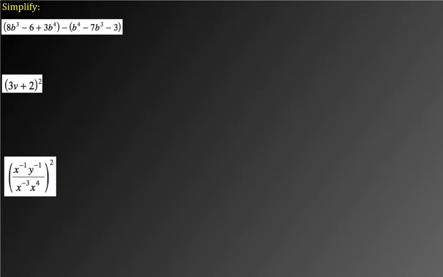All right, and last but not least, the very first thing, honestly, that we did is just simplifying some stuff with polynomials and exponents and all that sort of stuff. And so you should be able to do all this too. If I was just subtracting polynomials like this, then basically you're just looking for like terms, right? So if I do 3b to the fourth minus b to the fourth, I'm going to get 2b to the fourth. And then if I do minus 6 minus a negative 3, then it's really going to be a plus 3. And so you're going to get minus 6 plus 3 is minus 3.